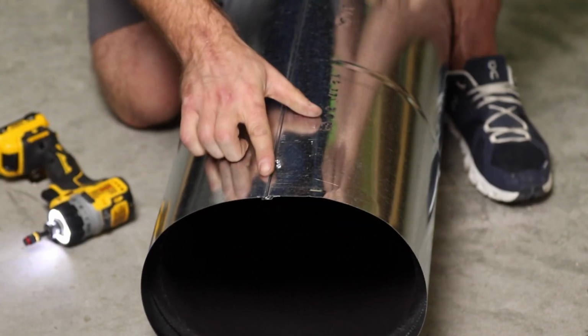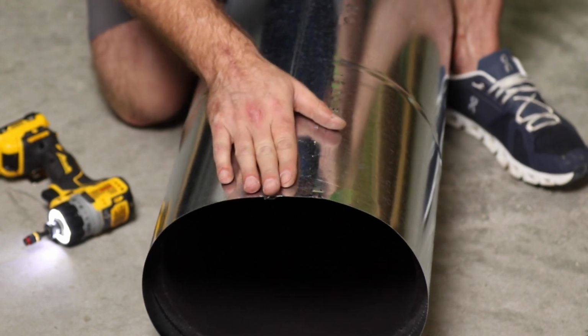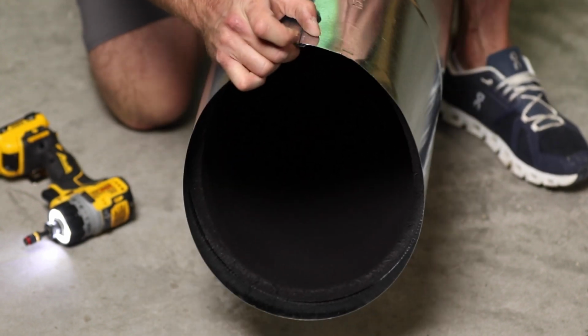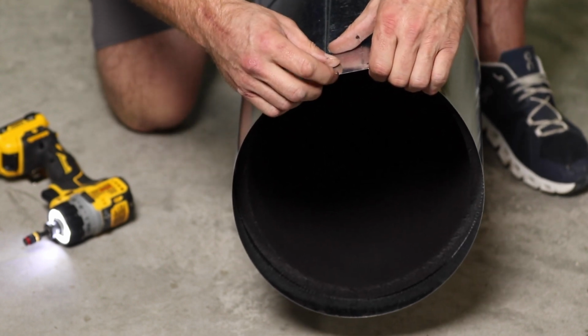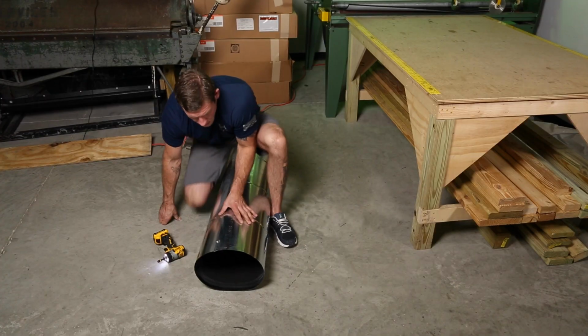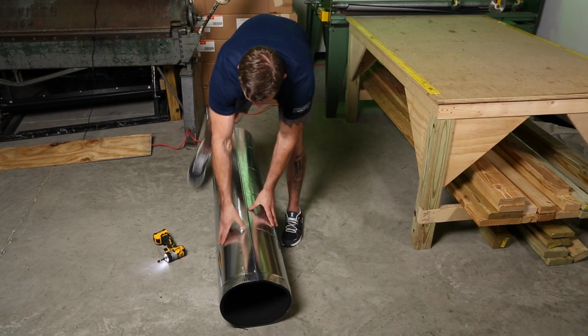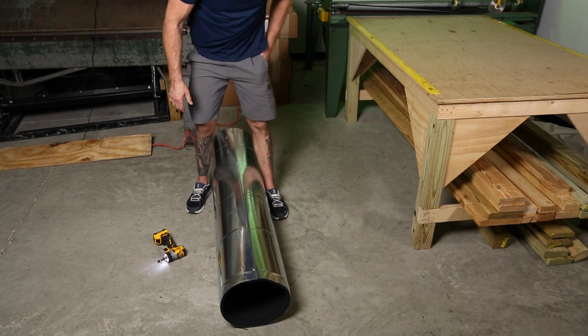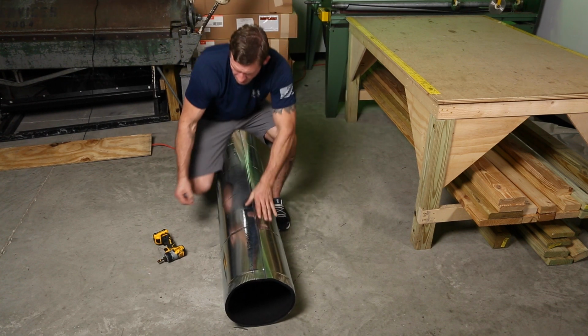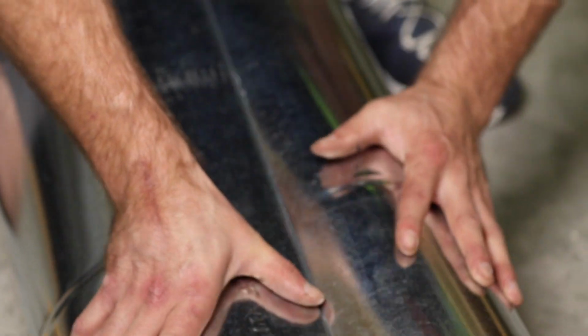Now because I'm facing the female side, I went to the left side. So really, if you just look at your seam before you start, you see that female lip there. You want to be screwing down into that female lip. So now that I've got that, spin it around again. Now I can fight for the middle here. And basically, I'm going to go ahead and load me a screw up. I'm going to start right here, and I'm just going to work this pipe down.